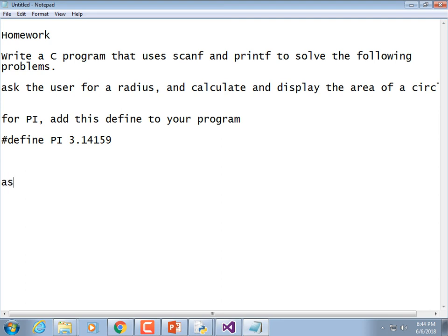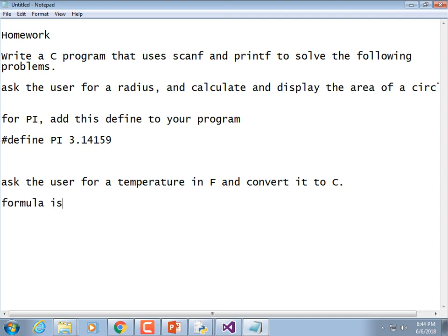All right, and then ask the user for temperature in F and convert it to C. The formula is C is equal to F minus 32 divided by 1.8. There are other formulas.